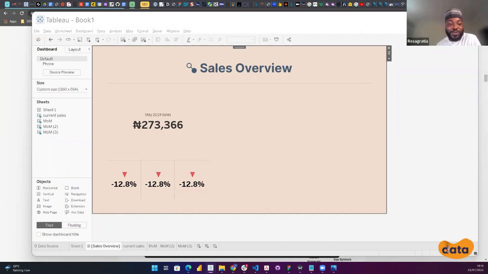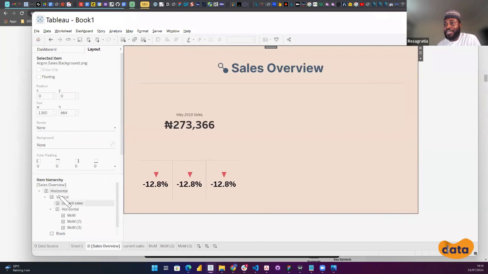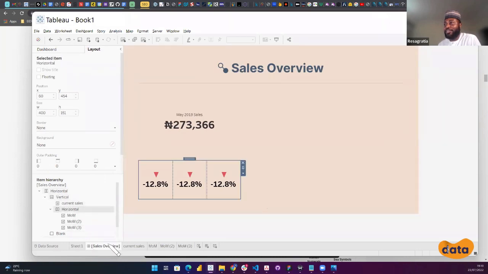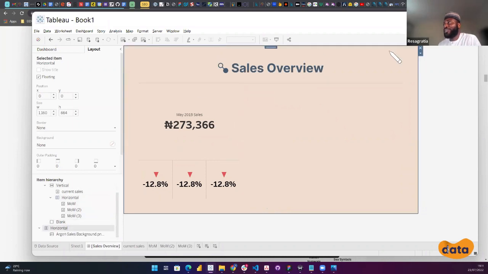Yeah, working with containers can be very tricky. Very, very tricky. But once you get a hang of it and you start looking at things in hierarchies like this, then it makes sense. A vertical container here holding a horizontal container, and everything actually is under one vertical container. But in the background is one horizontal container housing the background.